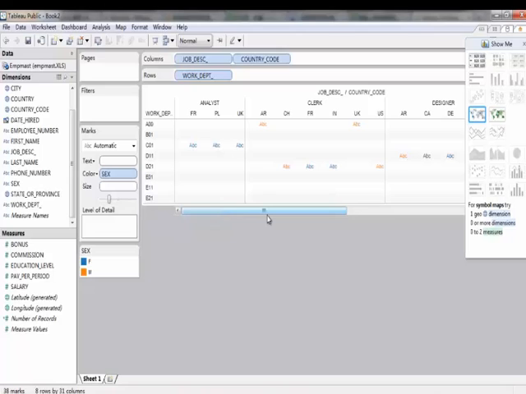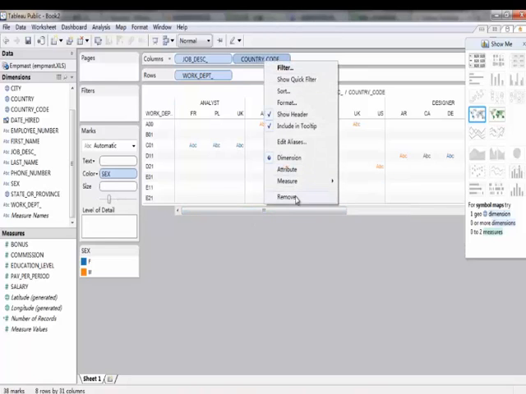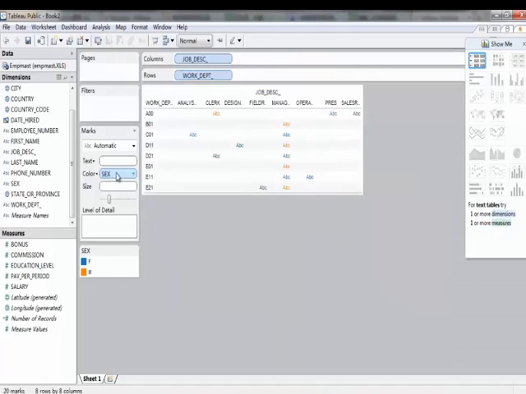Okay. Now besides this information enriched data view, Tableau Public can also do some calculation of the data very quickly. For example, let's go back to the very beginning of this view when we only have job description and work department. Now here we can create a text table by putting the number of records here.